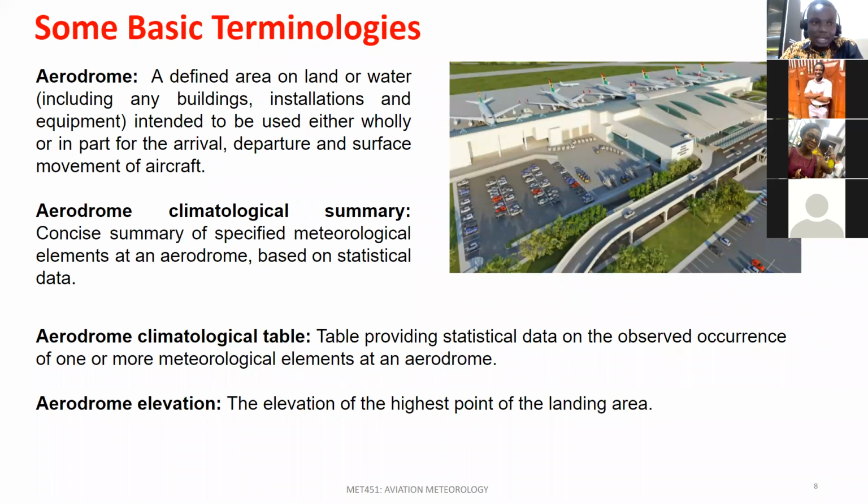some key terms like the QNH. I'm sure I did that with you in second or third year, but we'll look at it again. The QNH, QFE, QFF, and the rest, they come in when we are talking of the aerodrome elevation. So with this aerodrome elevation, we are looking at the elevation of the highest point of the landing area. Now, we are not focused on the lowest point, or we are not taking the average point. Our emphasis is on the highest point.